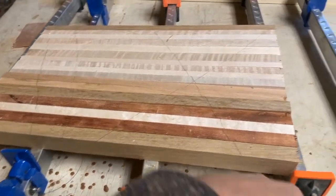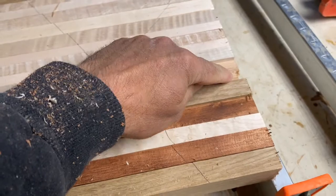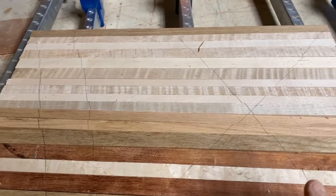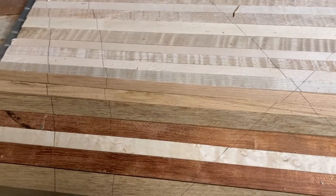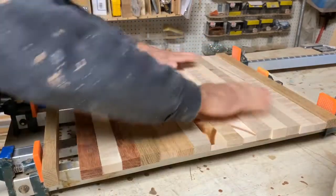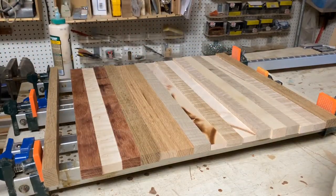Now, I did take a second to cut them all off, and I cut it a little bit past my shortest one, so I'm going to trim this all up afterwards anyways. Also, you might see these pencil marks on here. I did that before I moved it at all, so now when I put it back together, I have some sort of guide as to what order they go in, and I don't have to worry about trying to rethink the pattern I have. So now all I do is lay them all down flat, put glue on all this surface, stand them back up, and then we'll reclamp it. I'll do that in time lapse so it doesn't bore you.